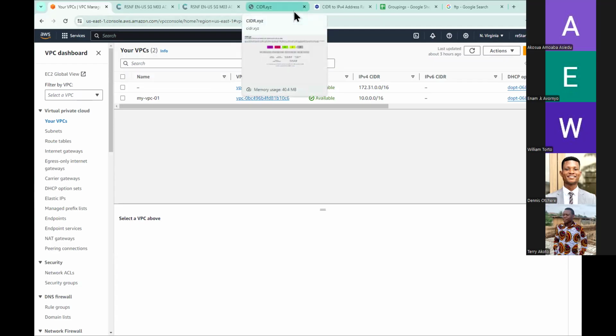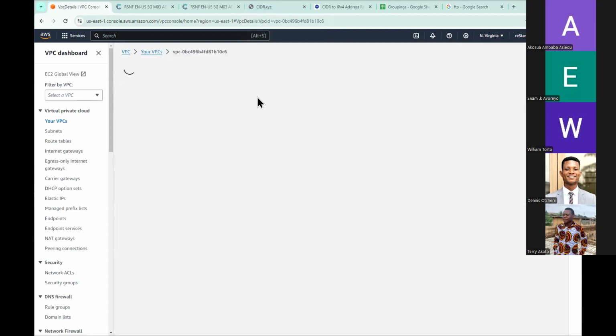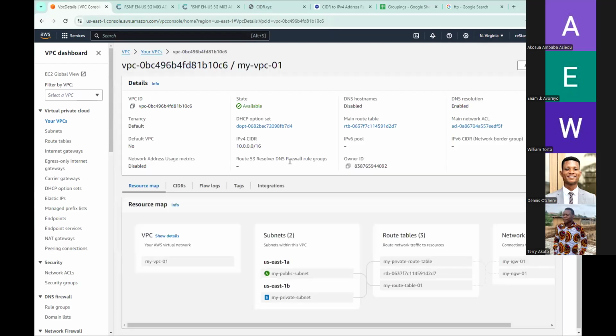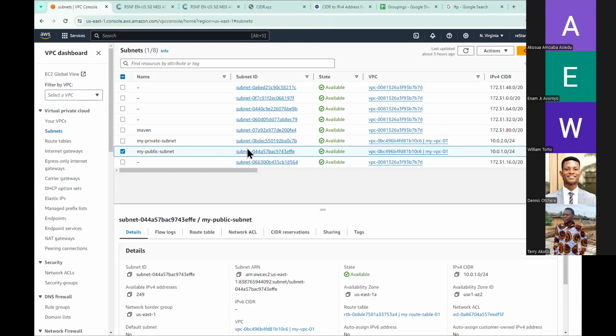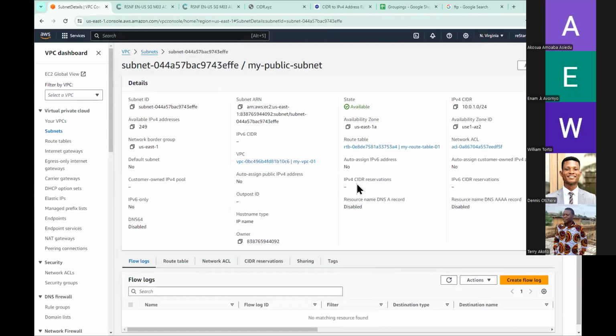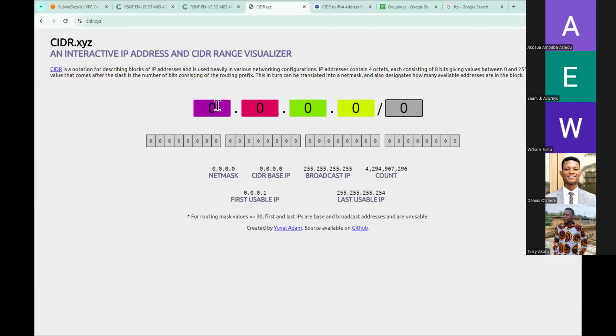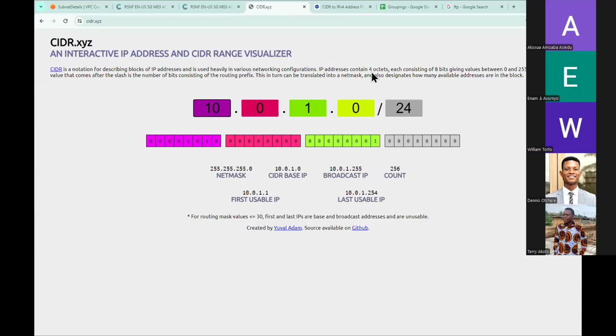So when you're creating the VPC, AWS also helps you get an idea of the kind of IP range you'll be using, but there are also other resources. For this subnet, for instance, this is the CIDR that we use for it. When you put the CIDR that you want inside this tool, it will get you your net mask, your CIDR base IP, the broadcast.